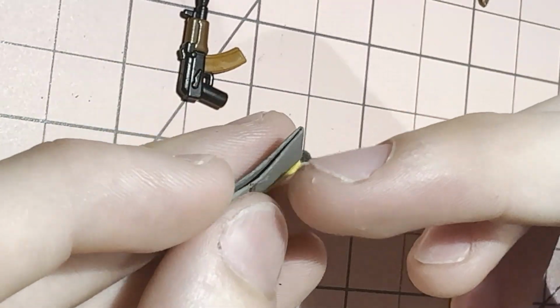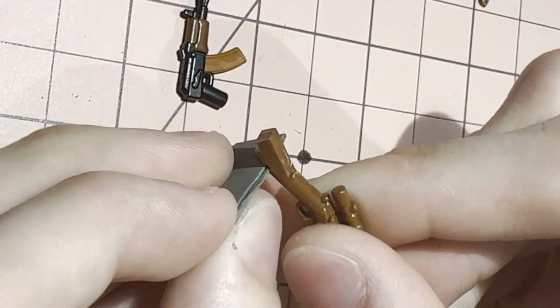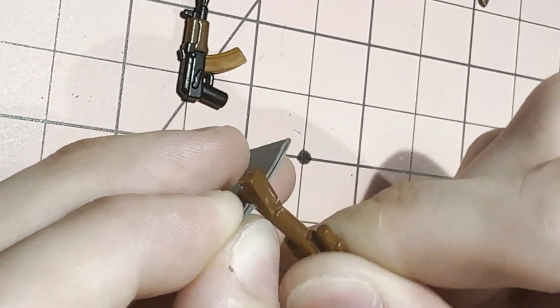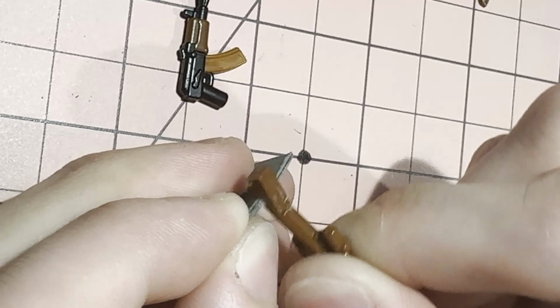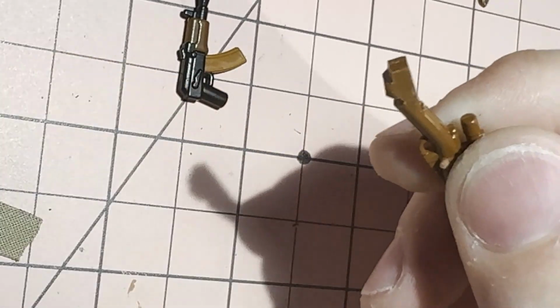Folding the sandpaper into different layers is going to help a lot with getting into these thin cracks and sanding them out, because just trying to get them with the standard sanding paper is not going to help that much. But folding it up gives it a bit of rigidity, and then you can get it in those crevices and go back and forth and just smoothen them out a bit.